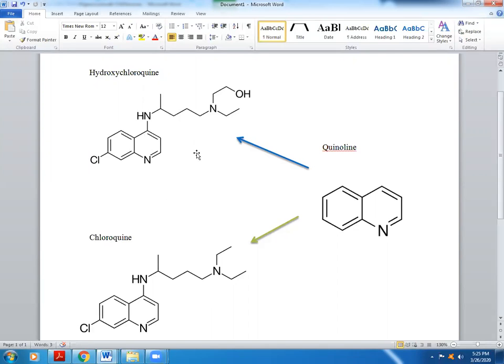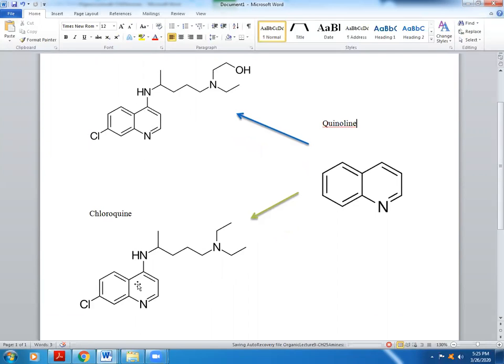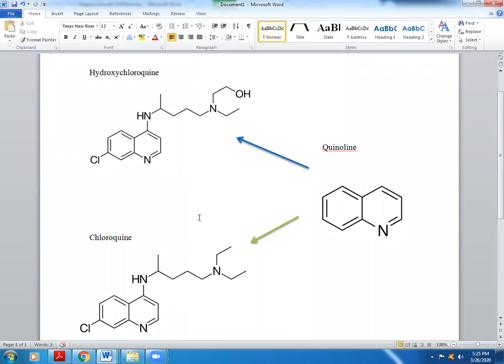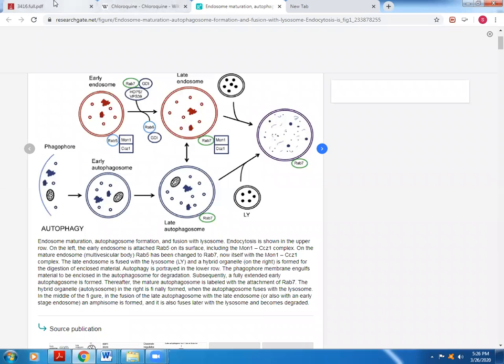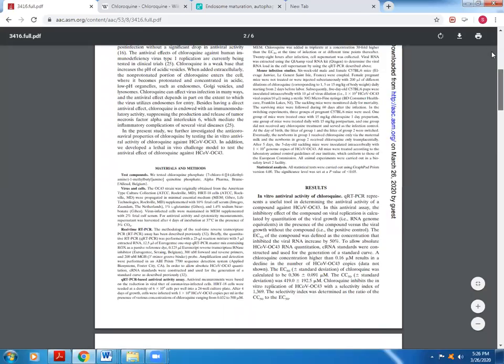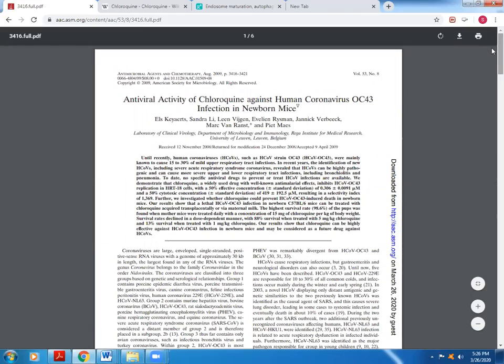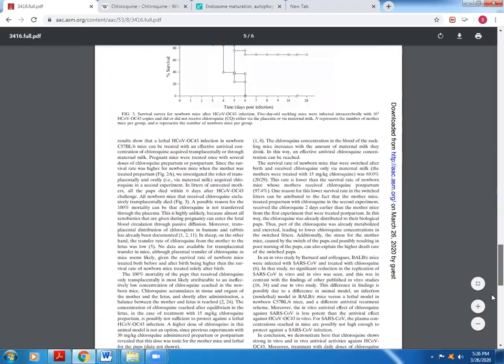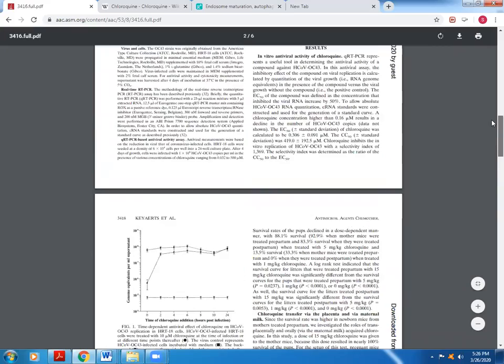Okay, how is this relevant? Well, I'm going to preface this by saying that I do agree with the scientific community that we do not know yet, because we do not have randomized trials. I know it was said on the news, people are hopeful, perhaps there's something, but I went and looked up some articles to talk about them. And there was an article here that I'm going to post on Brightspace. You might want to read it, and probably I'm going to have you do some kind of an assignment on it.